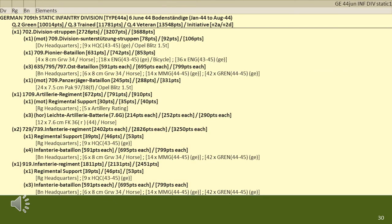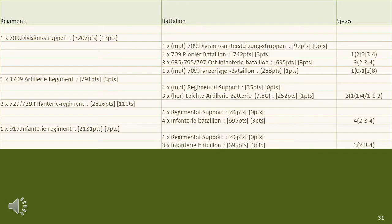When we look at the 709th Static Division, this was surprisingly powerful, at least in terms of manpower. While weak in terms of supporting equipment, it represented a formation with a lot of infantry. This makes sense as this division was required to cover a very large area of the coast, and you needed a lot of manpower covering those areas of the coast. We can see here the 709th Static Division consisted of 14 infantry battalions with reasonably minimal supporting formations. At least that's my estimate of what it was. This was actually quite a powerful division, but of course it was expected to cover a very long front line.